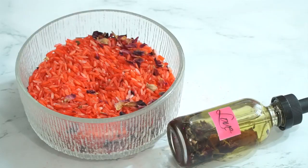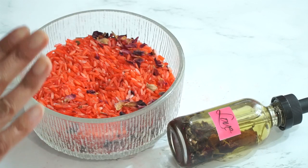Number 8, you want to keep a little pouch of it in your underwear drawer to keep your sexuality alive, to keep the passion alive, to keep your zest for life alive, self-love, self-care, and just loving all of your relationships alive and healthy and thriving. So you can put it in a little baggie and then put it in your underwear drawer, or you can just sprinkle a little bit in your underwear drawer. Just a little bit, not too much, just because there's herbs and oils in here and you don't want it to get everywhere.